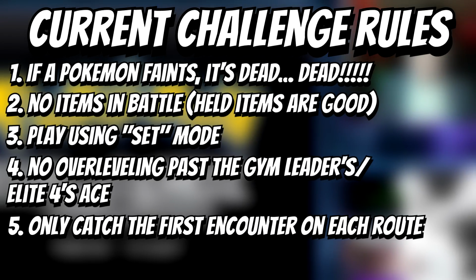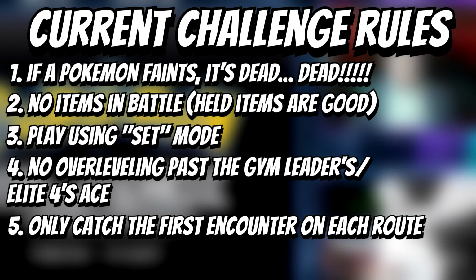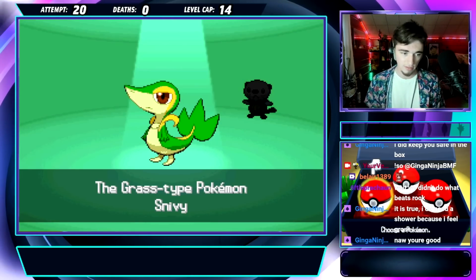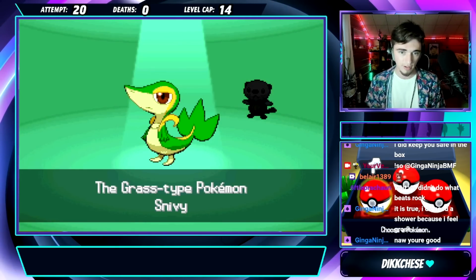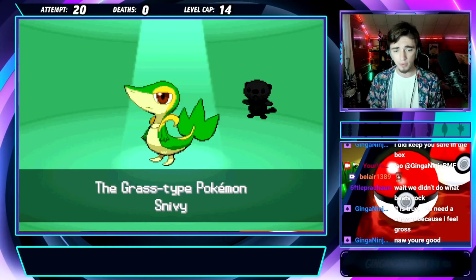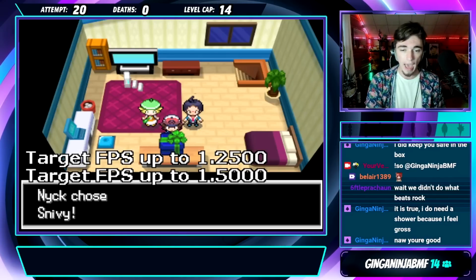Normal Nuzlocke rules apply, and trust me, they're applied a lot. I choose Snivy as my starter for the final run. Late game Jinjo will be great, but more than anything, he'll be a decent check to Lenora's gym. As you'll see later, she consistently gave me a plethora of problems.